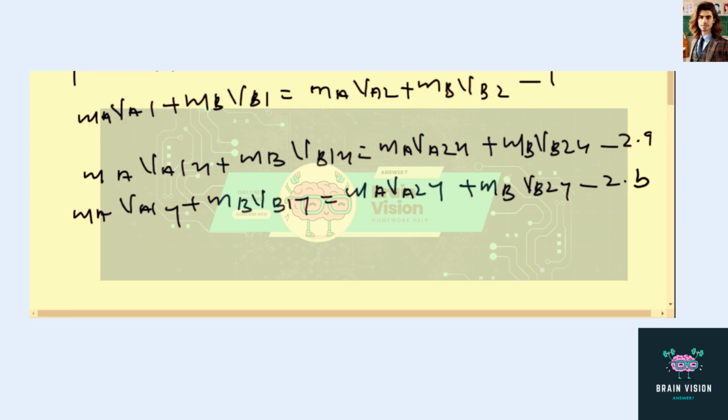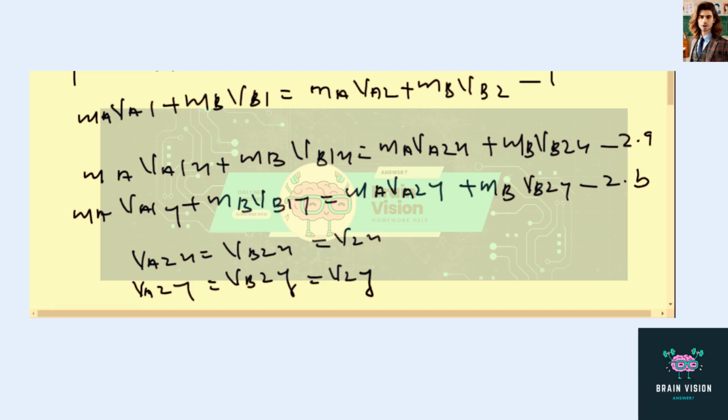Since the field is very muddy and the forces that the linebacker and the halfback are exerting on each other are very large, we can say that the external net horizontal force on the system is approximately 0, and so the momentum is conserved. Also, since the two players move together immediately after the collision, they have the same final velocity, and therefore VA2x is equal to VB2x, and that is equal to V2x, and also VA2y is equal to VB2y, and that is equal to V2y.